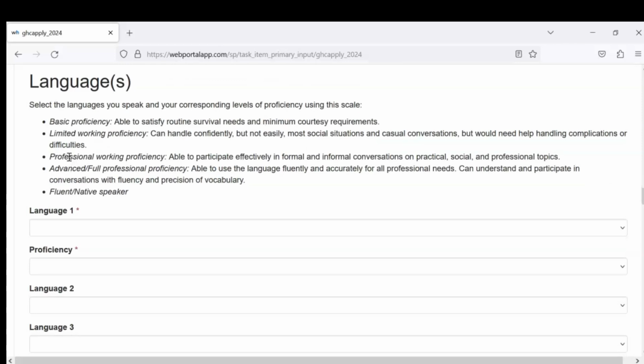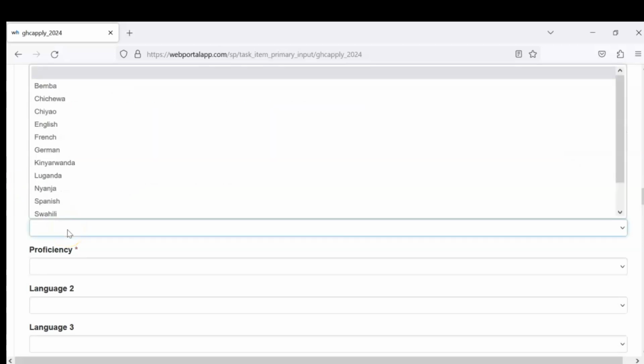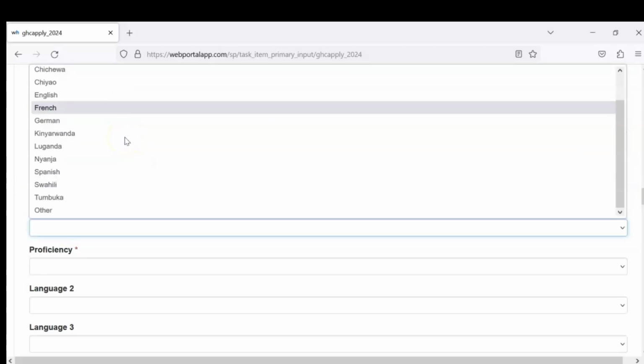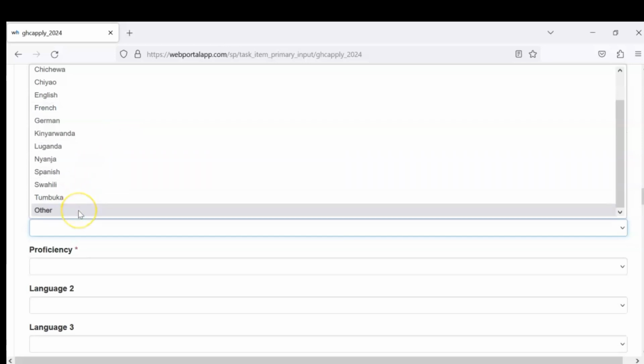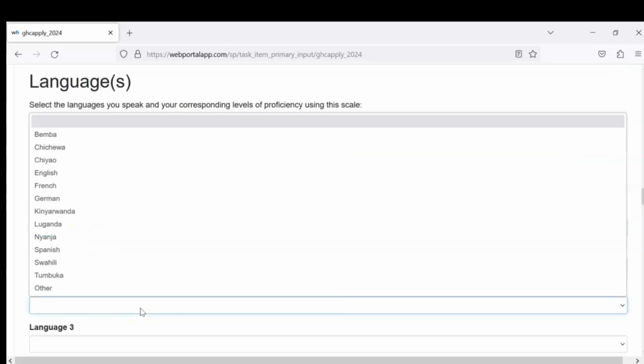The other section that we have, moving on, is the languages that we speak and the proficiency with which we speak or understand them. So you come to the drop down and select the language that you speak. If the language is not listed, you click on other and then input the language that you speak.